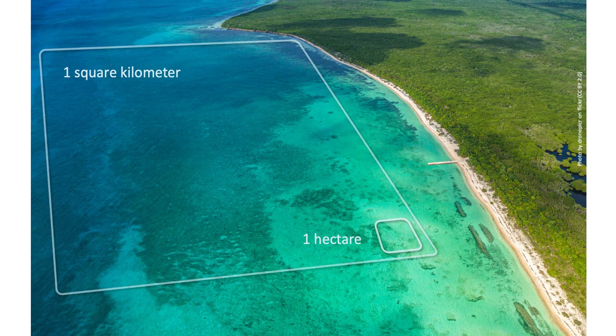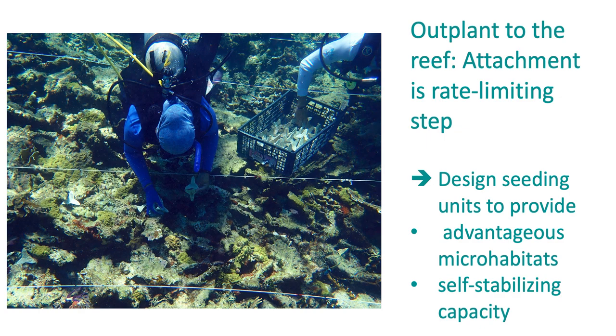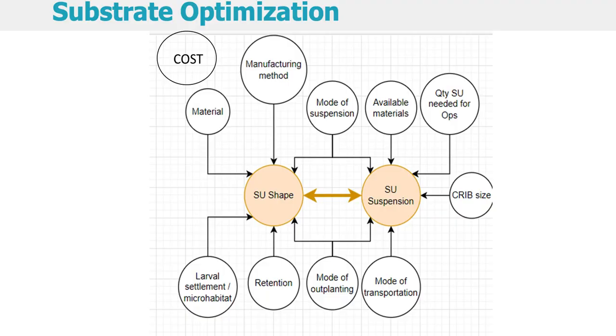But obviously, a lot of our goal, and a lot of things you've heard about this week, and that a lot of us are concerned about on a daily basis, is how do we get up to a kilometer scale, given the scale of degraded reefs that are in need of restoration. And I think you've heard from a couple other speakers as well, this outplanting and attachment step is one of the rate limiting steps for a lot of coral propagation, both for fragment and for larval substrates. So the concept of designing substrates that don't need to be actively attached, that have a self-stabilizing overall shape and size, as well as providing advantageous microhabitats, is a strategy that SECORE has invested quite a bit in developing to obviate that rate limiting attachment step.